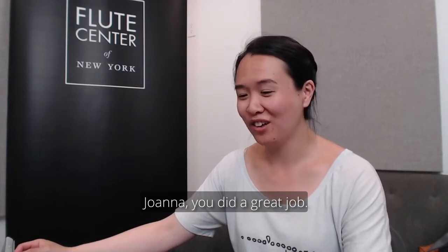Right? That power is insane. If you want to project like nothing else in the world, Powell is so good for that. Di Zhao put real cork on there. That's really cool, because I have seen quite a bit where they put the plastic on there instead, to kind of save on costs. But he puts the real deal on there. I'm speechless. Joanna, you did a great job. Thank you. I'm so impressed.